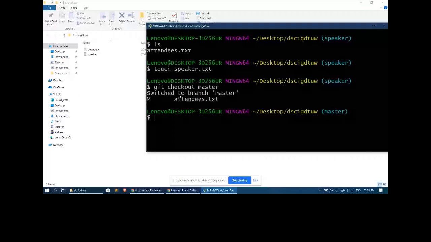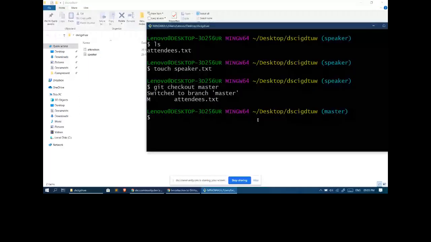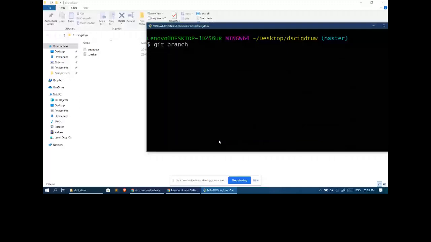So now you can see, we have created a file in the master branch, and we have created a file in the speaker branch. Git branch.